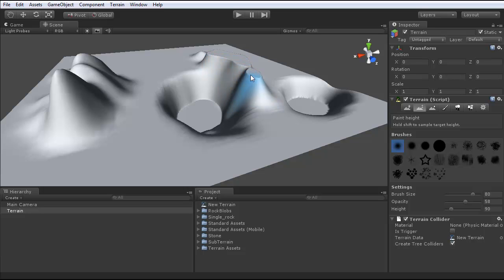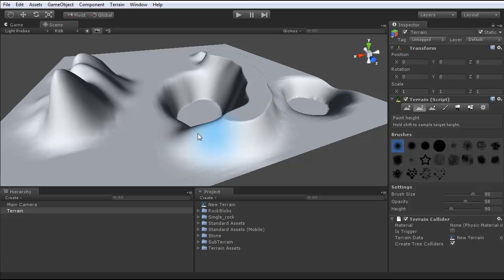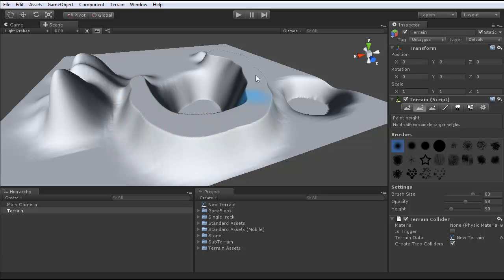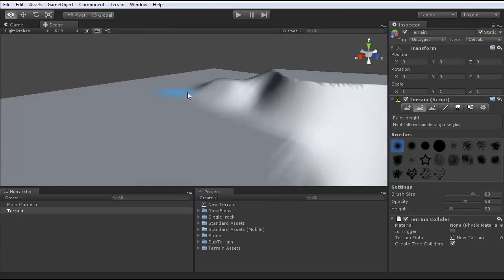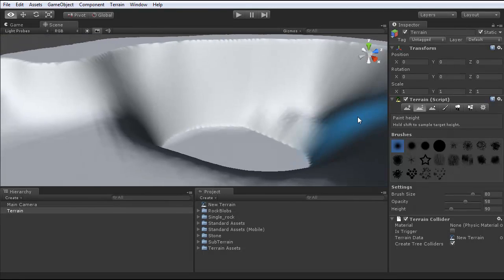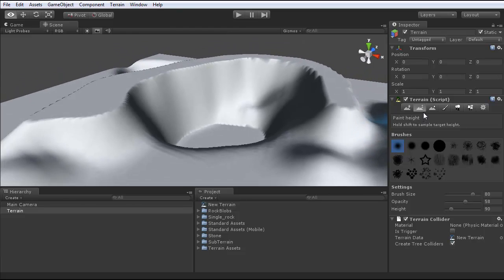So let's say you want to kind of create, I don't know, make it look like a canyon crater. You got like a gigantic canyon around it. You have the rock walls around it like so. We'll just kind of put that right there. So now let's go over by it, and you can see, let's go this way. See how we have it dug out there? Okay, now that's going to bring me to the next point.